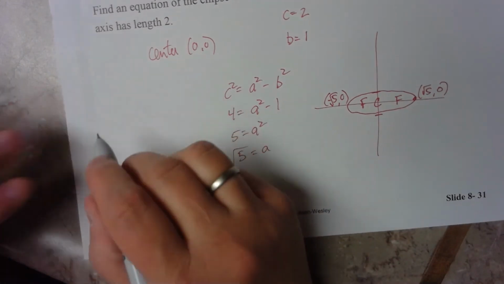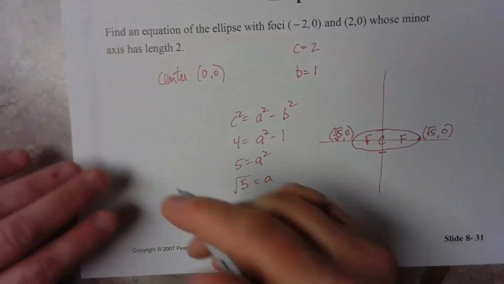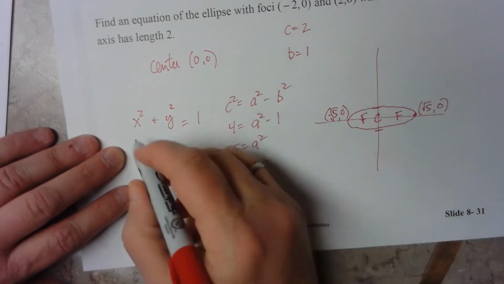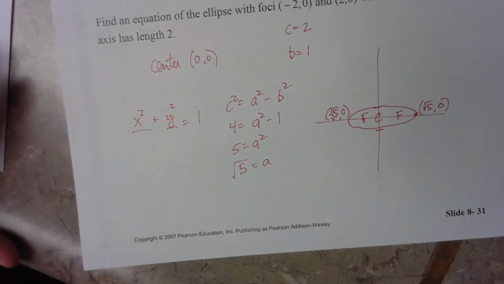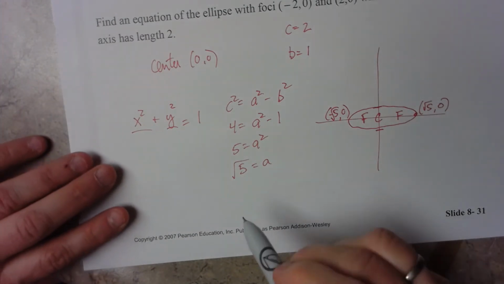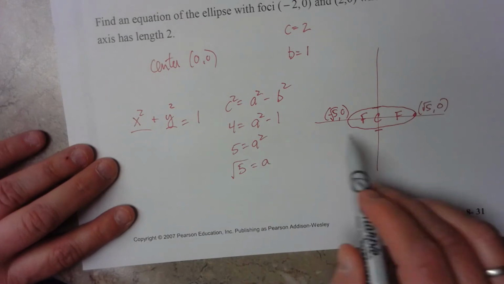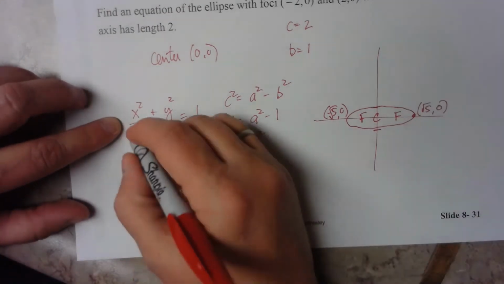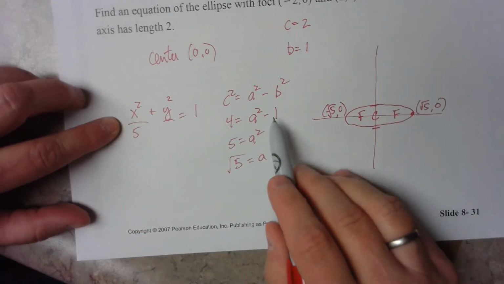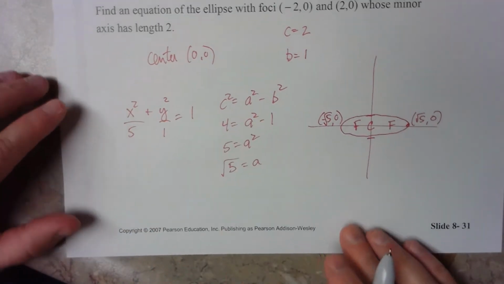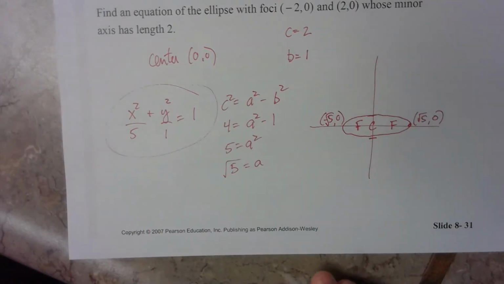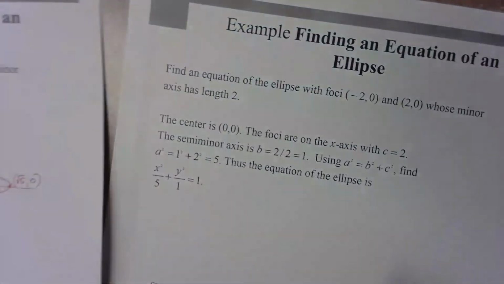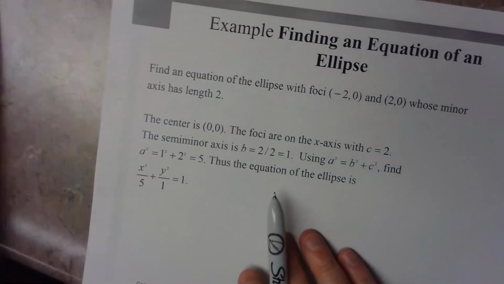Find the equation. Okay, so the first thing we have to do, oh, this is centered at the origin, so that's going to be easy. So I've got x squared plus y squared equals 1. And now I have to figure out what goes underneath each of these. Let's see, the bigger one has to be A, and it's elongated horizontally, so that's going to go under the x, so A squared is 5, and B squared is 1. So that's what I was looking for. This just says x squared over 5 plus y squared over 1. Yep, we were right.